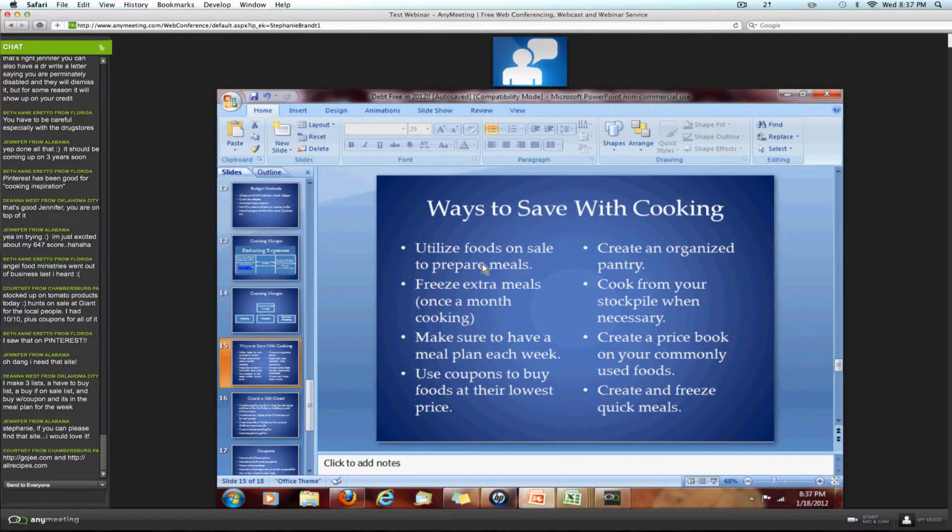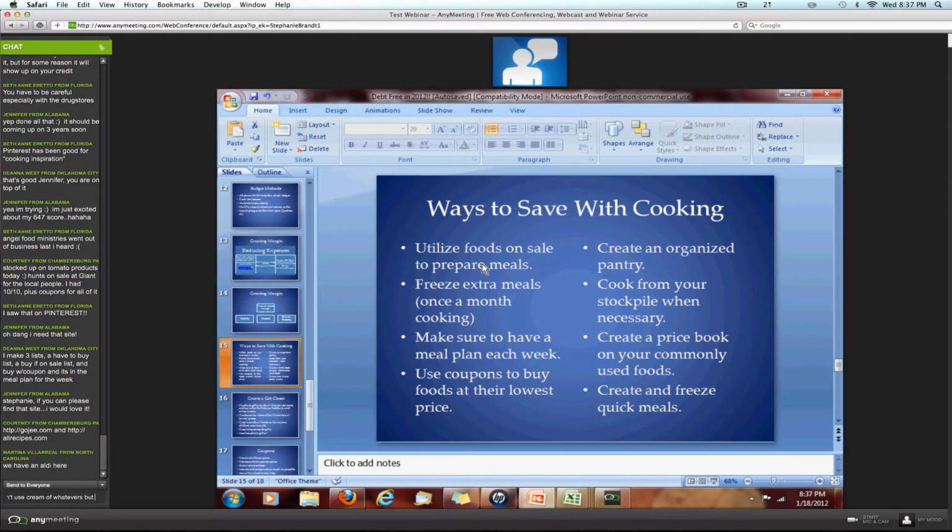So once you go to the store and you start purchasing, for example, in my area, I'd go to Aldi, which we talked about the last time, where the food is out on pallets. It's not on shelves or anything. Your carts are connected, and you get your cart by putting a quarter in, and when you put your cart back, you get your quarter back. I think that's hysterical, but we've gone there for 15 years now.